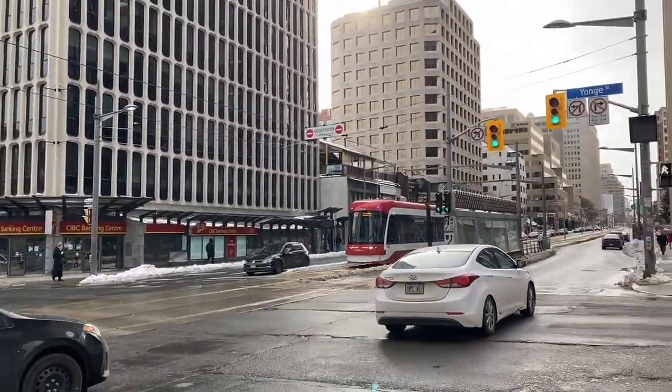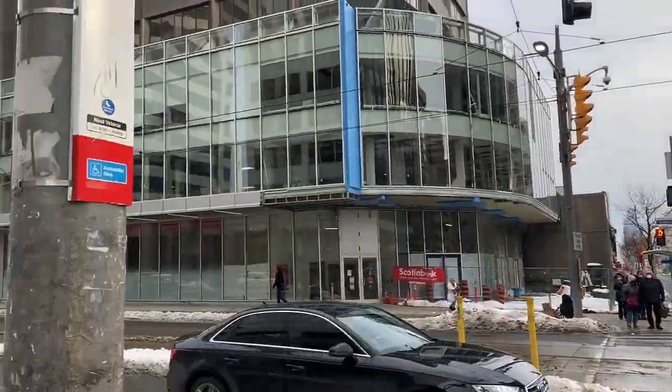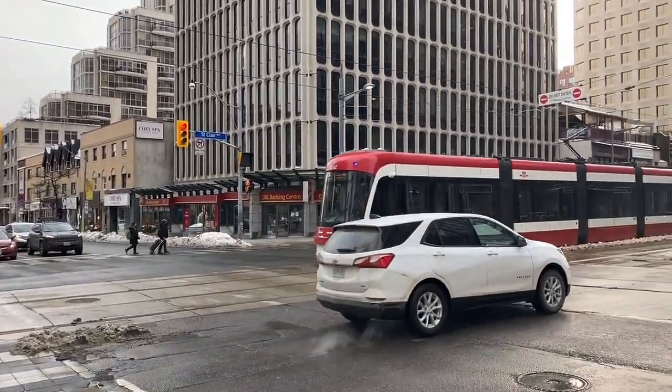If you're on the west side of Yonge, you can actually see Yonge Dundas Square from here. I actually did a video along St. Clair back in December, and I also took the subway down here to video, then I transferred to the St. Clair Streetcar and took it to St. Clair West. There goes by another streetcar.